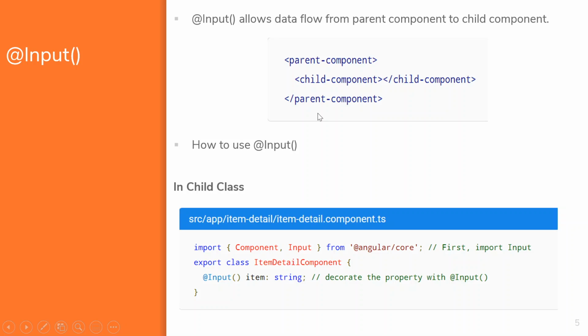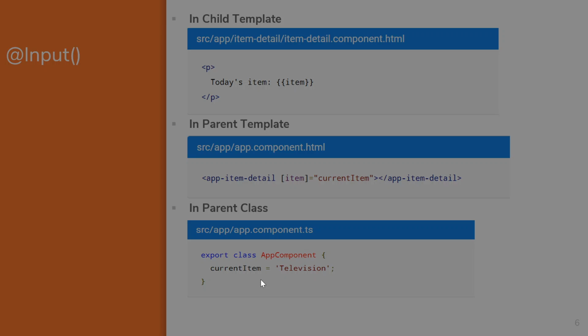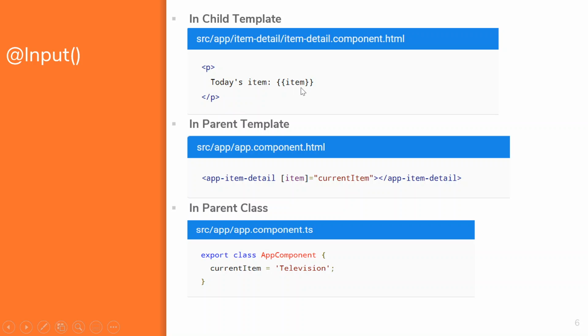When you're nesting components, there might be a lot of common features between the parent component and the child component, and there will be a need to transfer data between these components. In those situations, these input functions come in handy to implement input data flow from parent to child. First, in the child component we have to import Input, and then to whatever variable we are going to use, we have to add the Input decorator as a prefix. It means data is going to flow to this variable from the parent class. So we are adding this in the child class, since the child class is going to get this value from the parent class. And then in the child template, we are just displaying the item, like today's item.